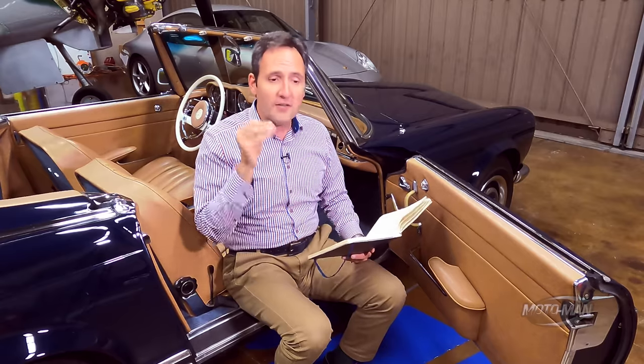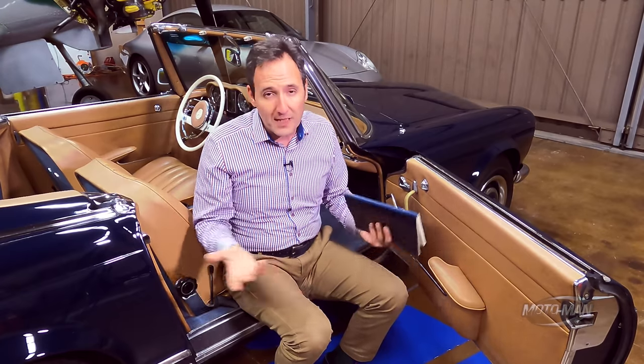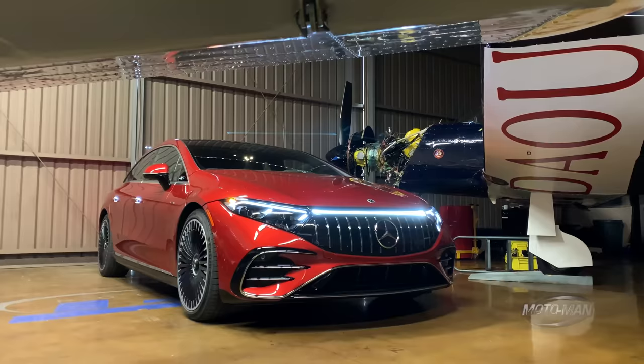Believe it or not, a 110-volt home charger is not fitted as standard to the EQS AMG. That opens up a larger discussion — something that surprises me about the entire EQS range: it's not 800-volt architecture like a Taycan or the Ioniq 5 we've driven. The big difference there is faster charging with 800-volt architecture. This one uses a more traditional system and accepts up to a 22 kilowatt charger, though the one we're paying extra for is a 9.8 kilowatt unit. So what do we think this thing costs with all the options? I'm guessing somewhere between $150,000 and $160,000 US — and I'm sticking with $160,000.